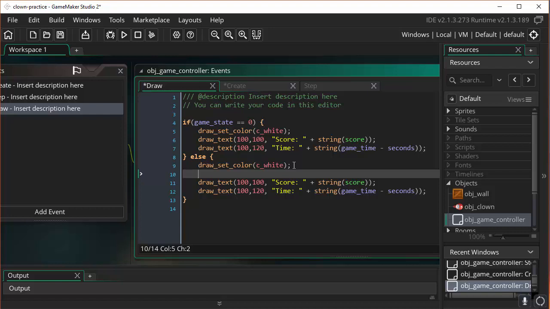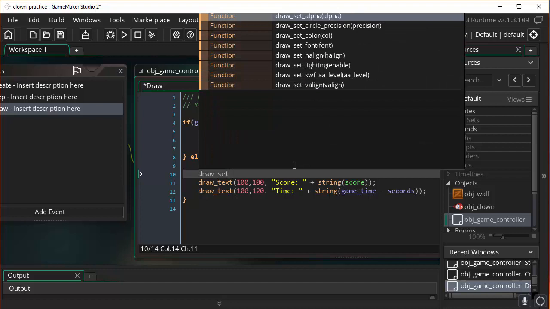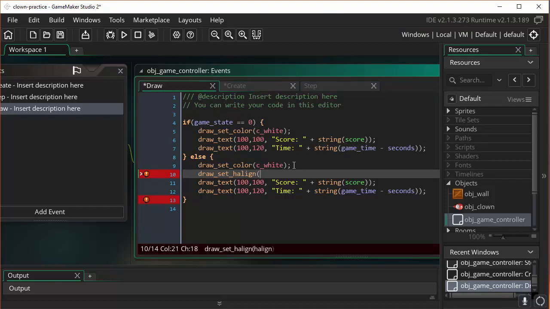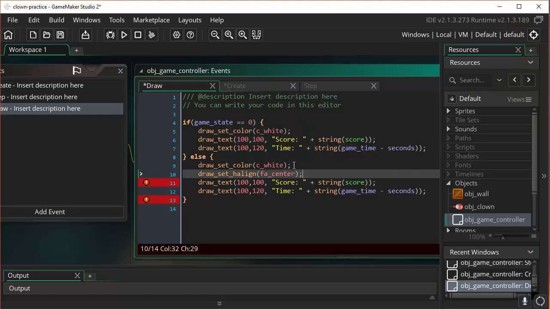So first thing I'd like to do is move the position of the text that we draw on the screen so that it's out in the center of the screen, and so that the line of text itself is also centered. We can center our text by using yet another one of our zillion built-in draw functions. This one is designed to align the text either left, right, or center. It's draw set horizontal align is what that means. FA center means just center it.